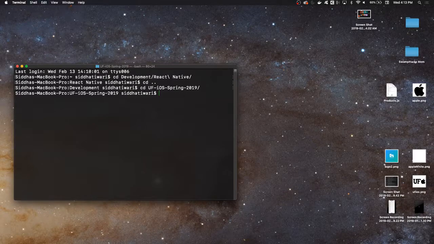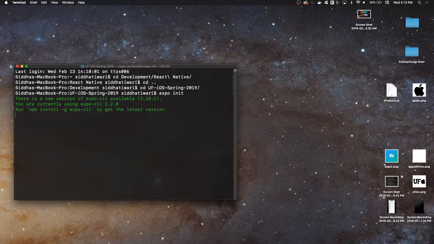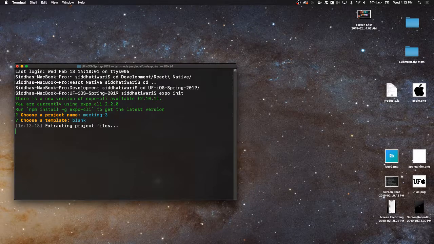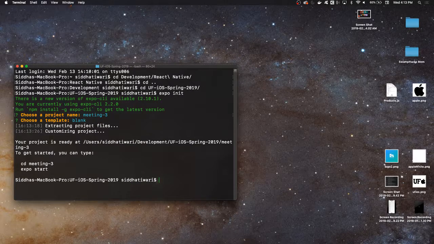And then do expo init, or create React Native app, whichever one you installed. So you can probably do expo init. And then just give it a project name. I'm going to do meeting 3. Blank. And it's ready to go.